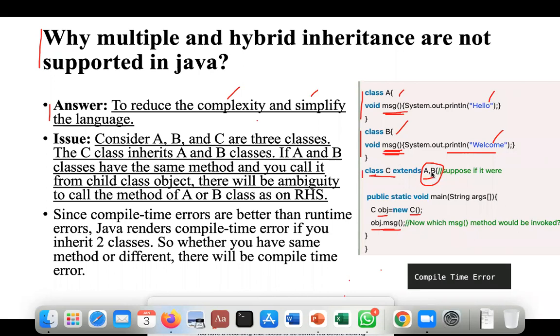So when you write extends A comma B, your compiler will give you the error that you cannot extend two classes. In the topic of inheritance, you can only extend one class.